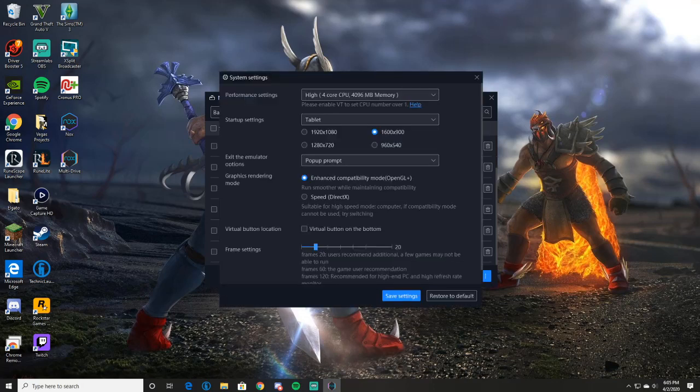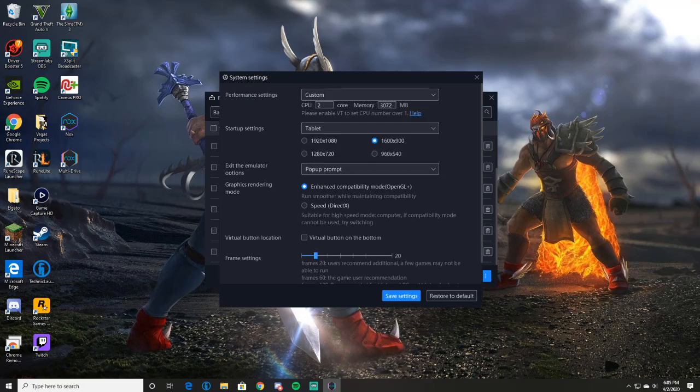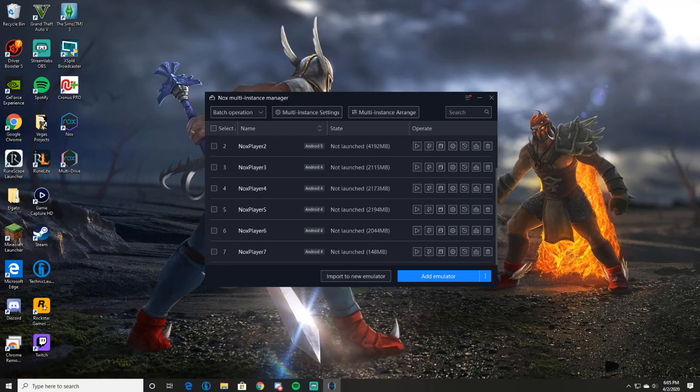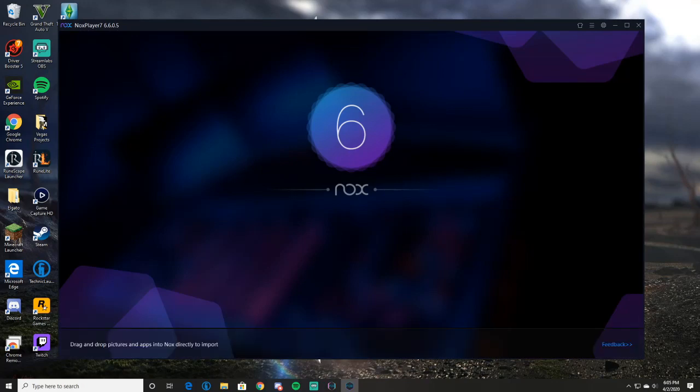The first thing I'm going to do is I'm going to just change some of these settings so that way it doesn't take up too much memory on my computer. You can run on these settings just fine. These are very good settings. I also usually run on a mobile phone, but for this, I want it to be a little bigger so that way you guys can see. Alright, so we're going to launch it, and then we are going to go to the Play Store, and we're going to go download our game.